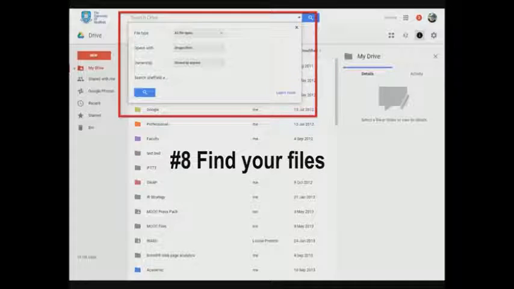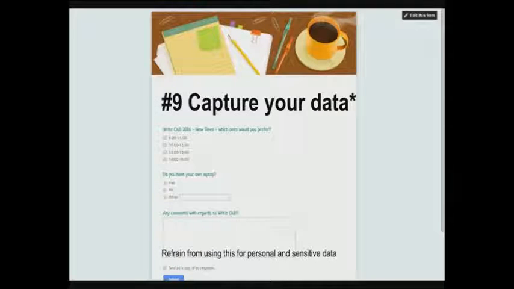And again, there is an advanced search. If you go to the little search pull-down, you can search for file types, what program it might open with, and who's actually owning that file as well. So again, it's another way in case you struggle. Sometimes I'm convinced that file should be here, and it's not in this particular list. Then you do an advanced search and you find it that way. So it is useful.